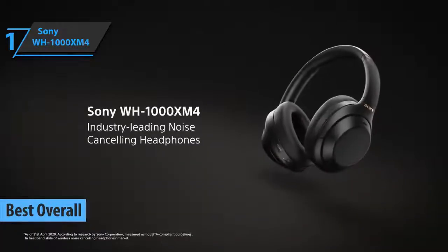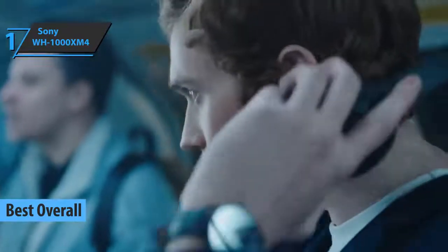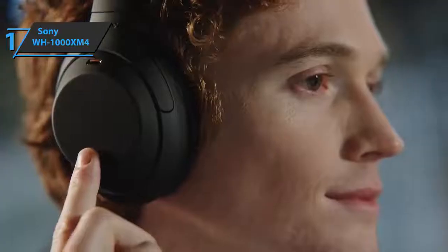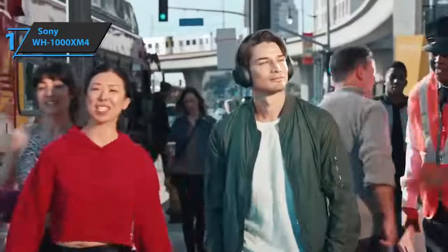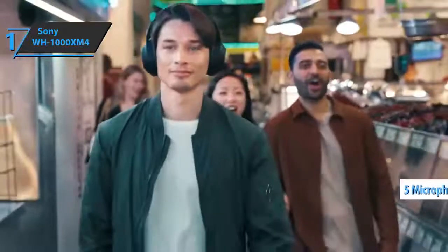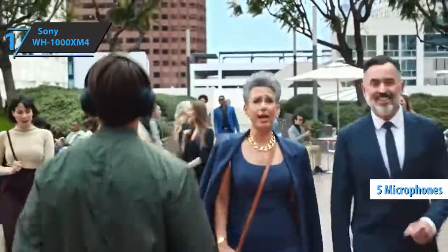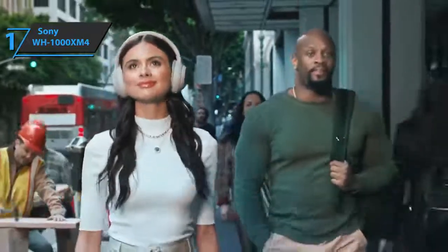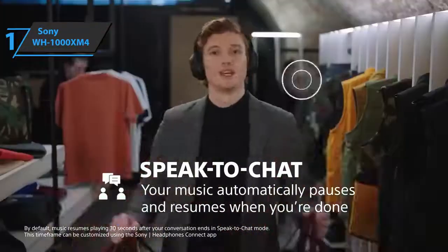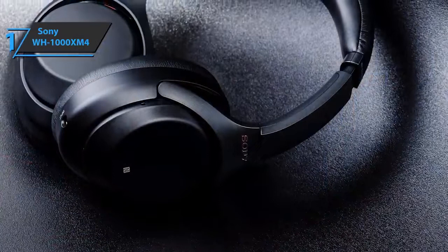And finally, we've reached the gold medal and the title of best overall wireless headphones on the market in 2022 — and the winner is the Sony WH-1000XM4. These can now be paired with two devices at the same time, utilizing updated microphones that make calls noticeably clearer. One big improvement that both iPhone and Android users will appreciate is the improved microphone performance. Sony has also added what they call Precision Voice Recording technology, which optimizes the sound processing of five built-in microphones for clearer voice recording. And the difference is obvious. There is also a new feature Sony calls Speak to Chat — if you turn it on, the headset stops automatically each time you start talking.